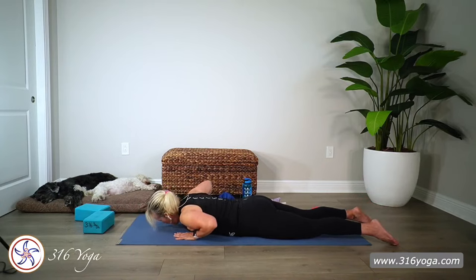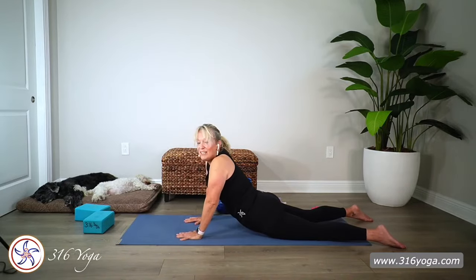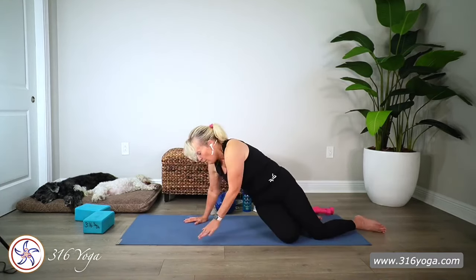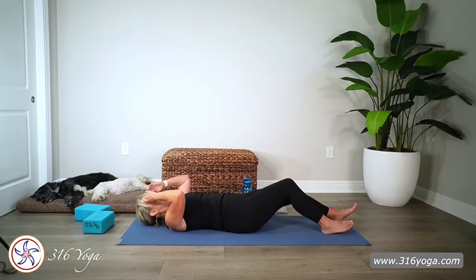Hands come down, feet come down, hands go under your collarbones, press into your mat for your seal pose. Straighten your arms, come on up and roll over onto your back. Once on your back, let's do bridge.